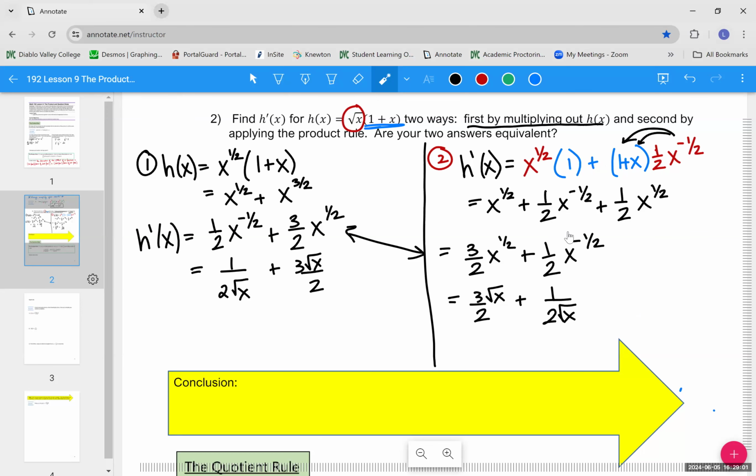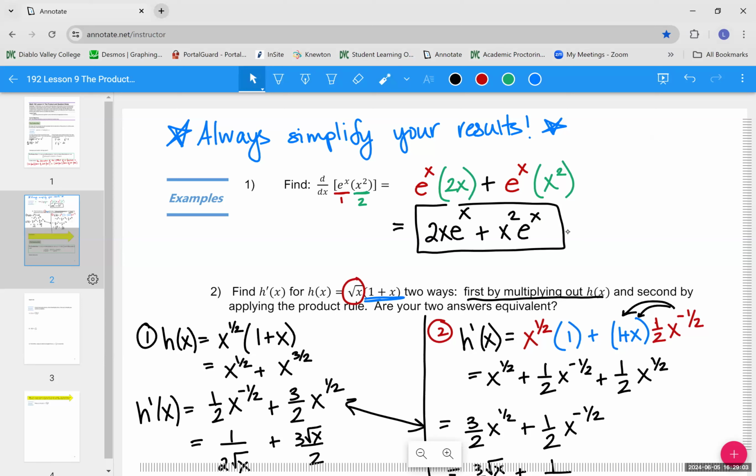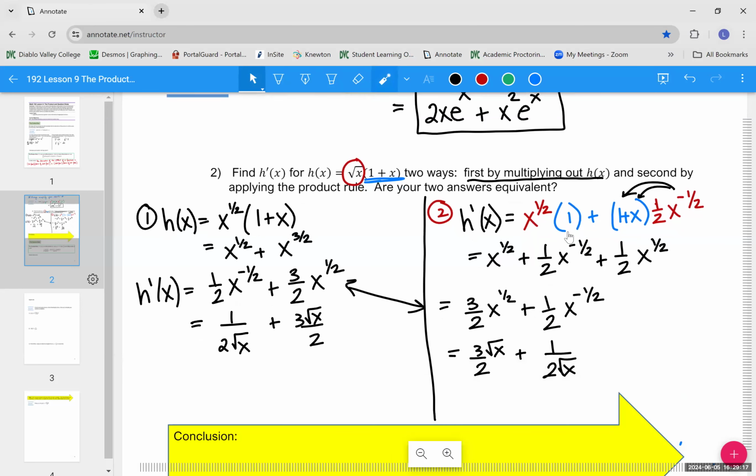So the product rule is there. If you go back to the first one, I don't have an option here. I can't actually multiply e to the x times x squared. So when I want to take its derivative, I have to use the product rule. But when we look at number 2, I can do the simplification. And in this case, maybe it was a little bit easier, but for more complicated ones, it's probably even easier to do this way as opposed to applying the product rule. The product rule starts to get a little bit more algebraically involved.